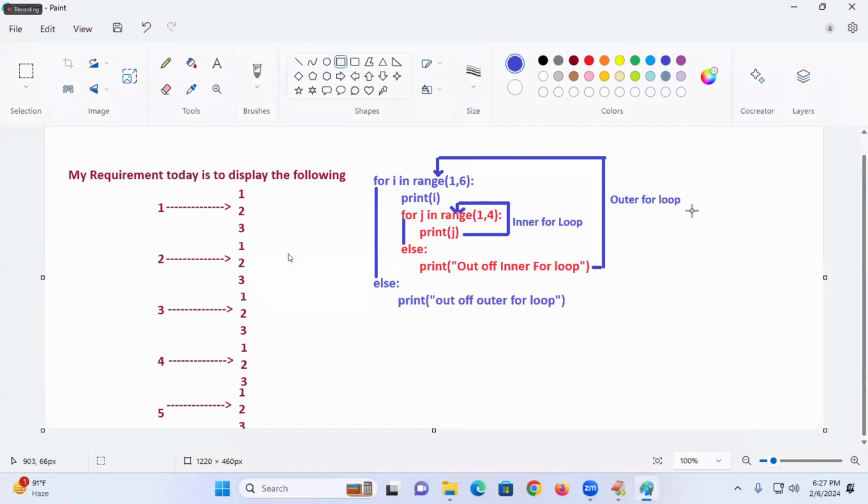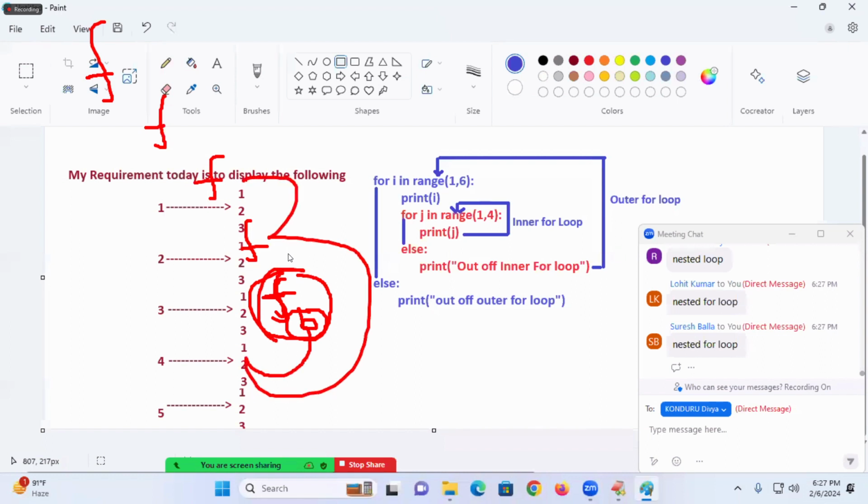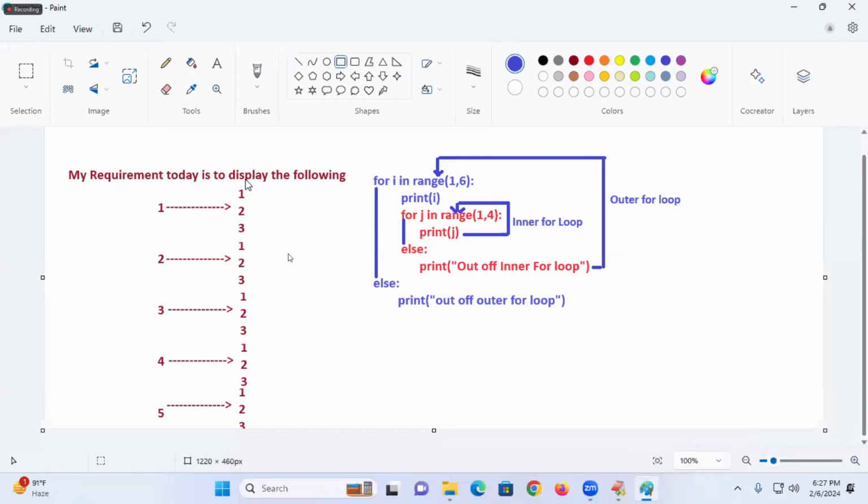Now, one student asked very long back in the chat window, can we come out of inner for loop by using break? I already said yesterday. If I use for loop inside for loop inside for loop, and if I use break here, it will come out of that for loop only. Are you following? It will go to the other for loops as usual. Whenever I use a break statement, it will come out of the corresponding loop only. It won't come out of the total for loops.